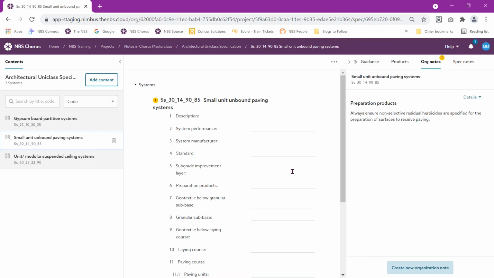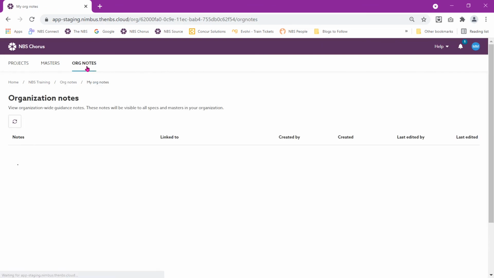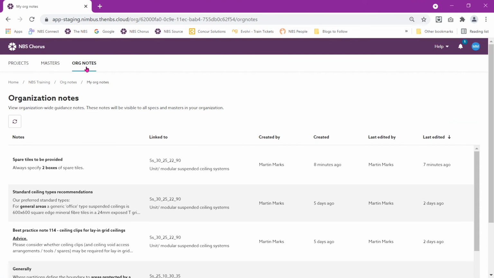Finally, for organization notes, let me click back to my dashboard. And at the top here, I have an org notes tab next to masters. And if I click on that, I can see a summary of each of the org notes, what classification it's linked to, who created it and last edited it, and when.